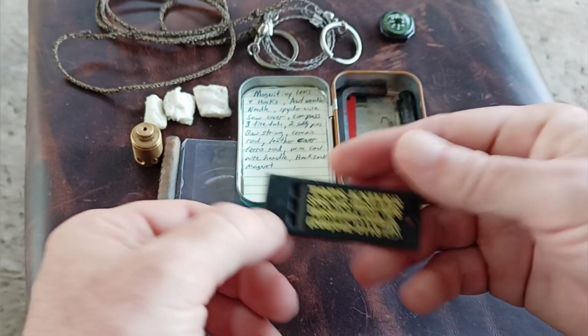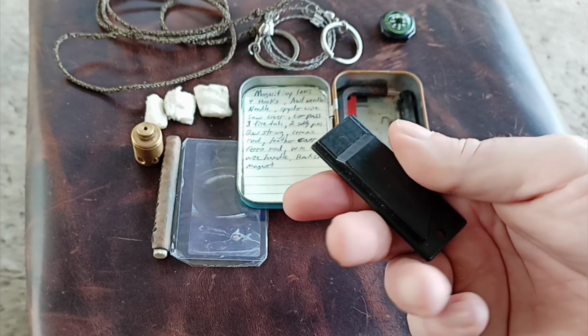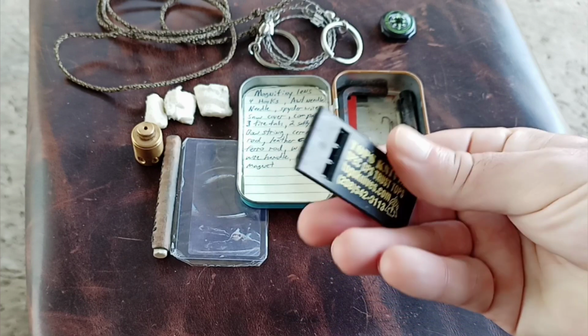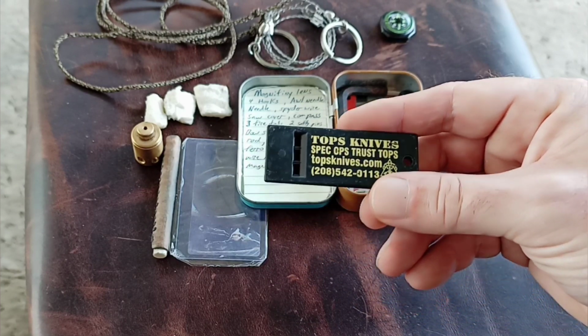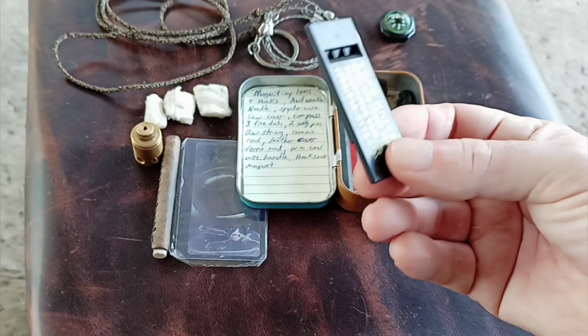If you got separated from your gear, there's a chance that you possibly could have been injured, and it's a lot easier to blow a whistle than to scream and yell to try to grab somebody's attention, especially if they're looking for you. Whistles, people pick that up pretty quick. This came with my Tops T2, and it works really, really well. It's handy.